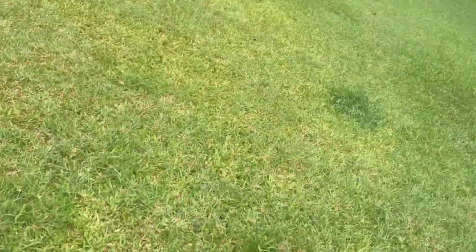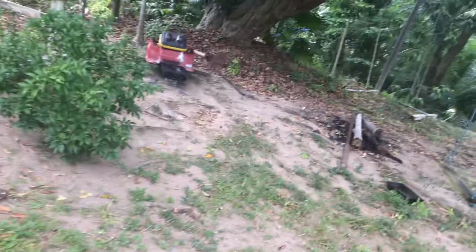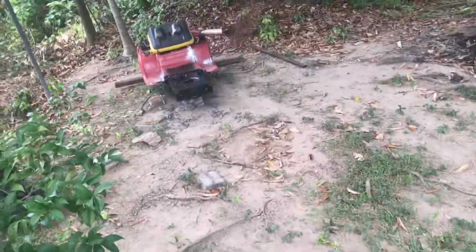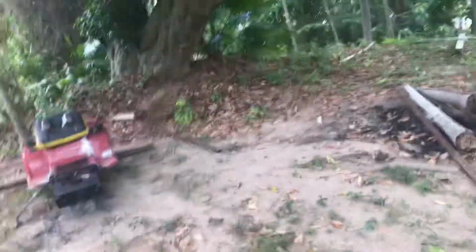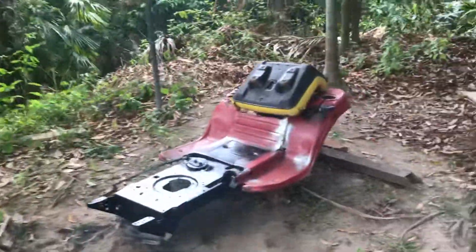Guys, this is a video of that MTD lawnmower burnt to a crisp, part 2. The first video didn't have any commentary, so yeah. This is an MTD LT 542. Well, at least that's the model I'm going to use to find parts, because I have no idea what the actual model is. It's LT 540 something, I don't know. Here it is.